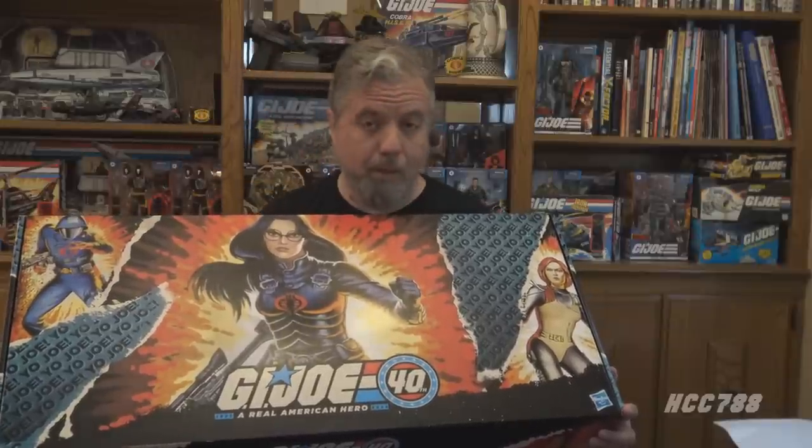I'm going to open this up and show you what's inside it. I did open it and look inside beforehand because there was one thing I was a little concerned about, and I was correct — a couple of the items did get damaged in transit. Not the items themselves, but the packaging. So yeah, this is not a first-time opening and first-time reaction, but I'm going to show you what's in here. Pretty cool — let's take a look.